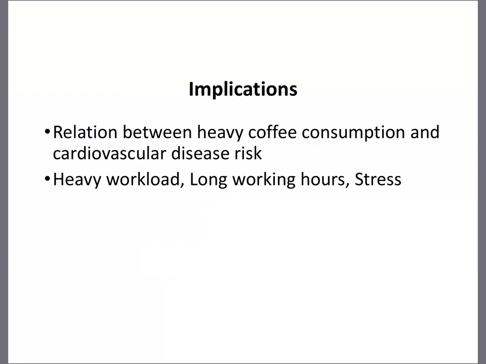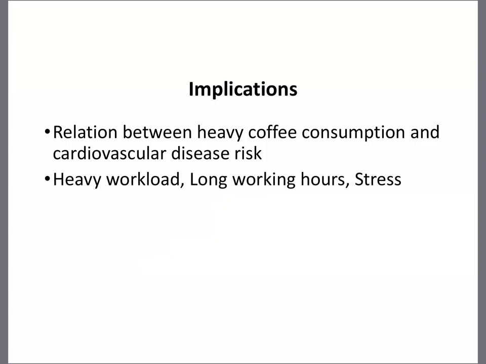So for example, in this case, coffee consumption and cardiovascular disease was my initial assumption, and when I did the adjusted estimate, I realized that this long working hours or stress has a stronger association than the initial exposure that I had assumed. So that means that my hypothesis itself was not scientifically sound, or perhaps it was wrong in the first place. So then what happens?